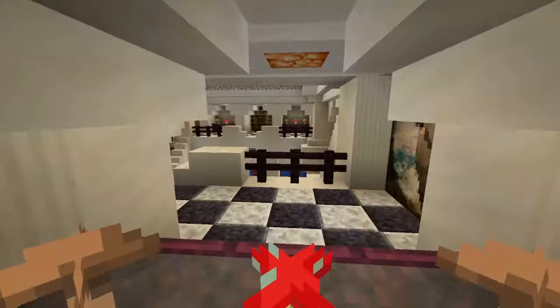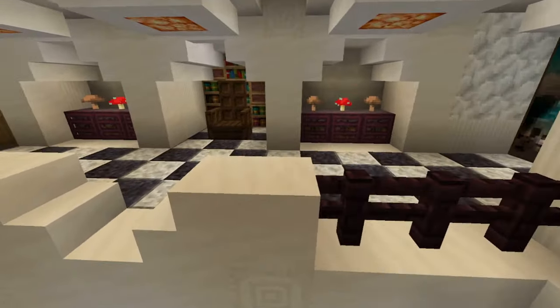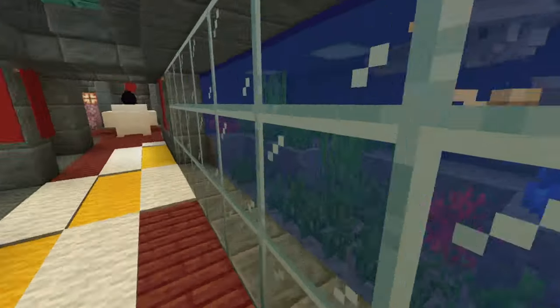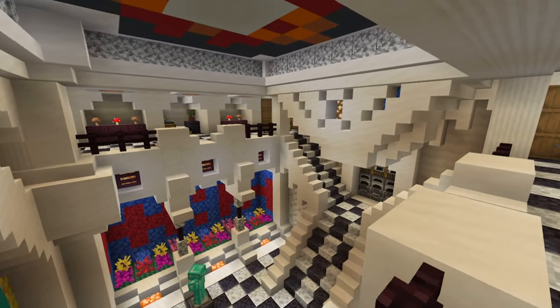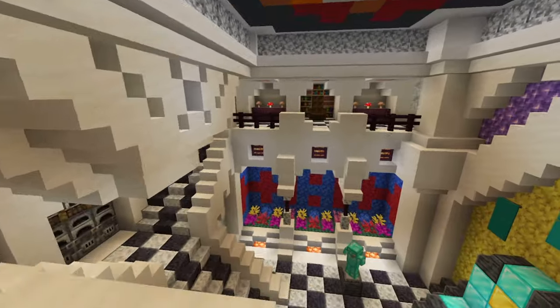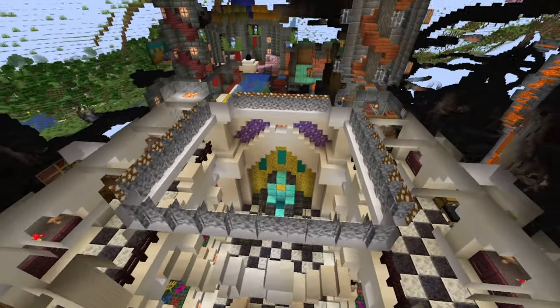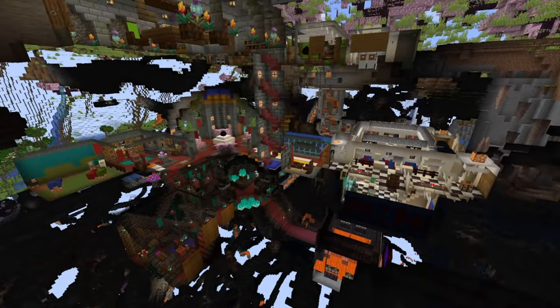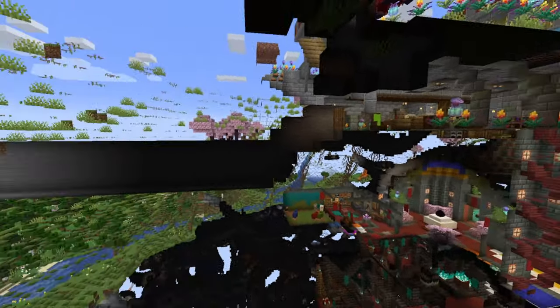You can see, it's pretty fancy. This is surely going to catch someone off guard if they accidentally stumble into it. Say they take a wrong turn and accidentally walk through, and it'll be really funny. And you can turn this into an actual base. You can just live here. In case you ever don't want to make your own base or just want your own private room in a base, well, build this. And of course, it's being added to this conglomeration of one giant base, with another segment to go.